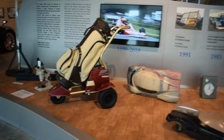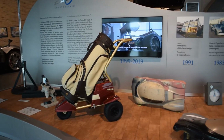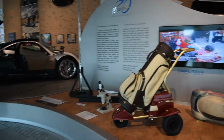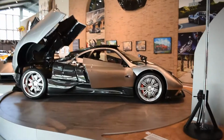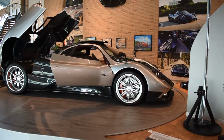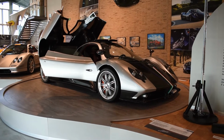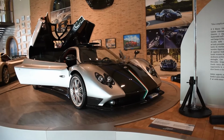When he first started, he started with a few random things. He used to make golf carts, bikes, tennis rackets, just stuff to figure out carbon fiber and how it used to work when he first started out. And then we jump right into the first production car. Not even a really production car, this would be the prototype. Chassis number 2 here, that they say has over 500,000 kilometers on it. What a way to start your company out with something like that, huh? This is my second time here, but these cars are always wonderful to see.